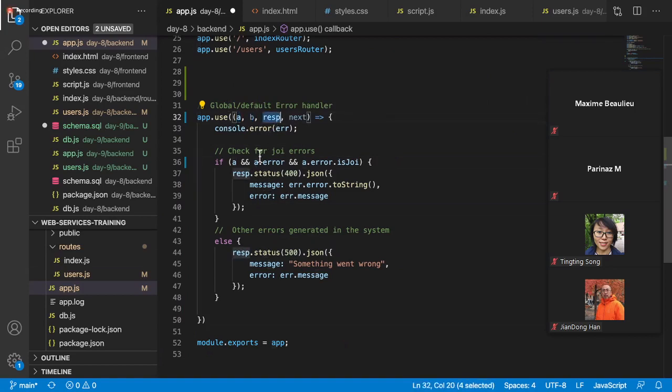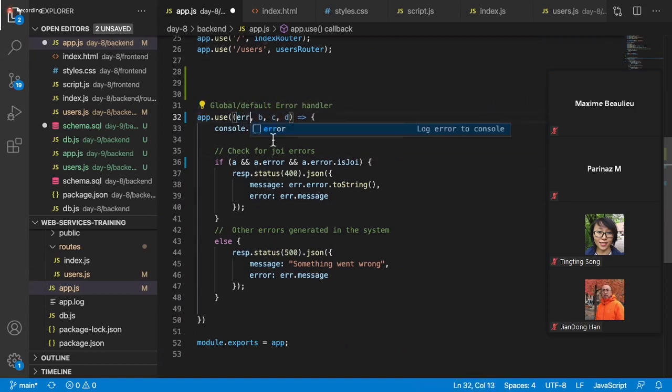Order in the sense that the first parameter would always be the error, the second would always be the request object, the third one would always be the response object, and the last one would always be next. Now, again, you can call them A, B, C, D, but that would still mean the first contains the error, the second contains the request object, this contains the response object, and this contains the next object.